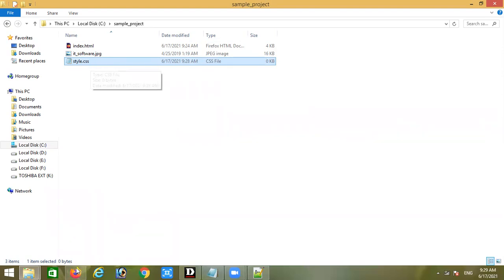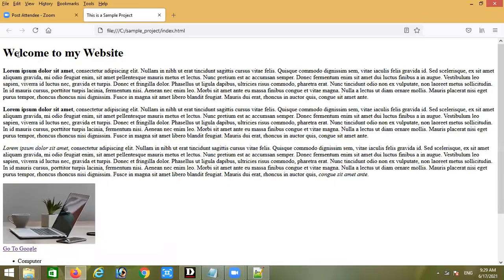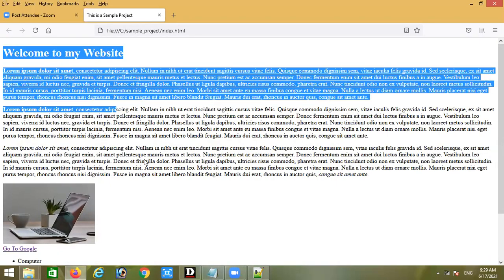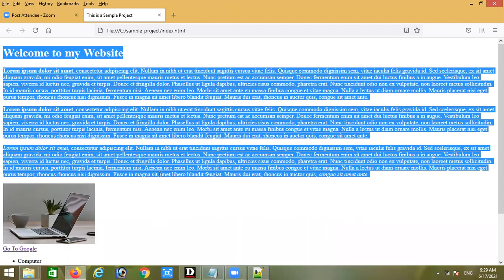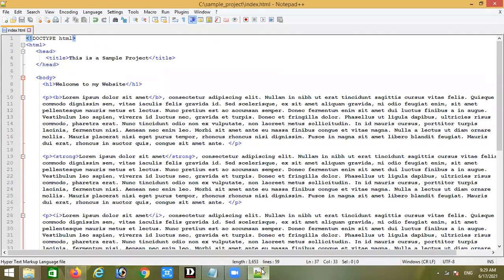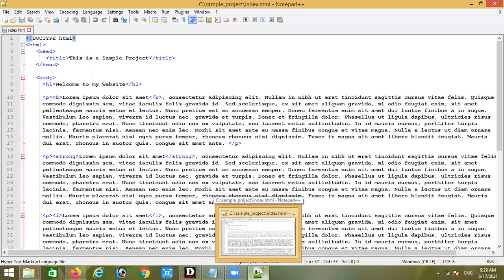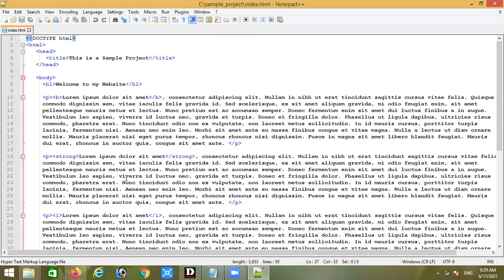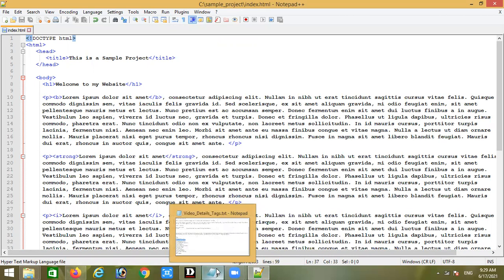To style each element in my web page, I will use this file. I can style every element of my HTML page using the style sheet.